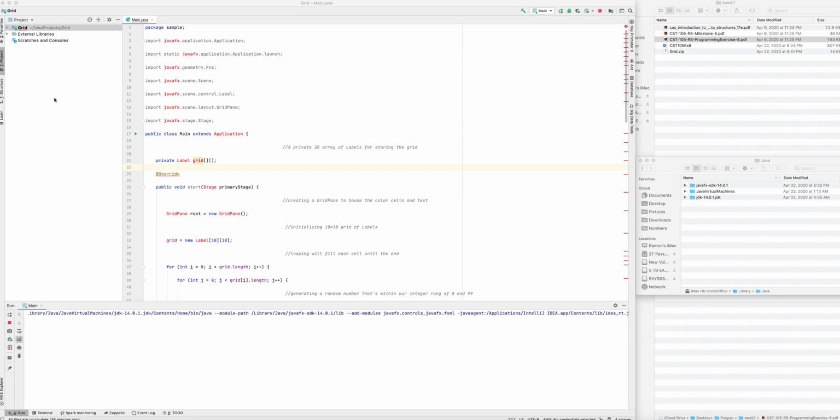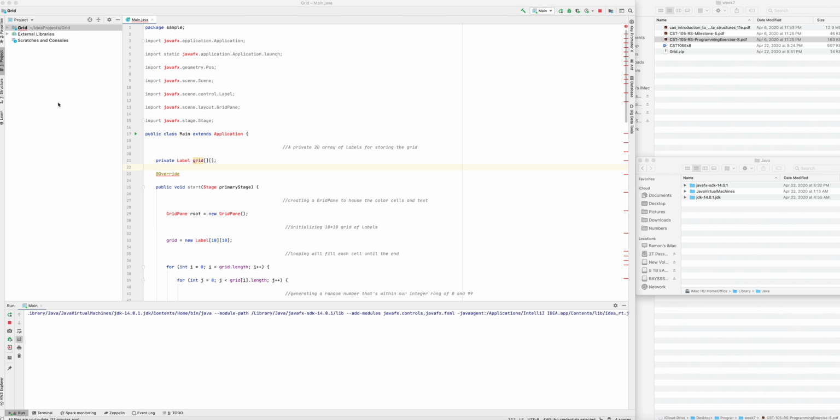And so this is my grid project, and the project consists of creating a JavaFX application that generates a 10 by 10 grid. Inside the grid, we're going to populate each square with a cell integer, and it's going to be a random integer from 0 through 99. If it's divisible by 2, it's going to be a cell colored blue, and if it's divisible by 3, a cell colored yellow, and if it's also divisible by 6, it's going to be a cell colored green.